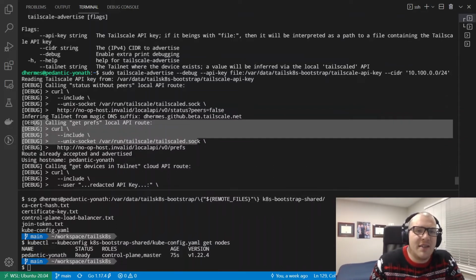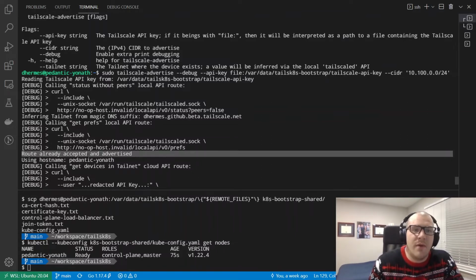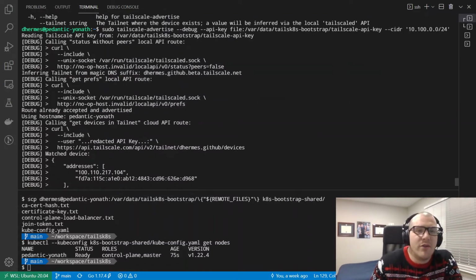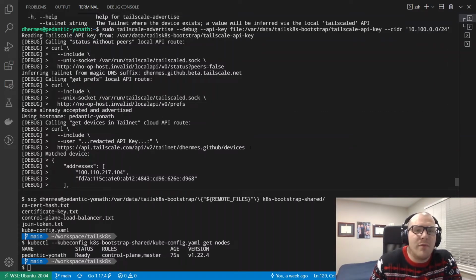Next thing I'm doing is I'm getting the configured preferences again via tailscale D. Essentially, I want to see if I've already advertised the CIDR to the net or not, and of course, it's already been accepted and advertised. Next thing I'm doing is I'm figuring out my host name. I'm using my host name to figure out from the set of devices.